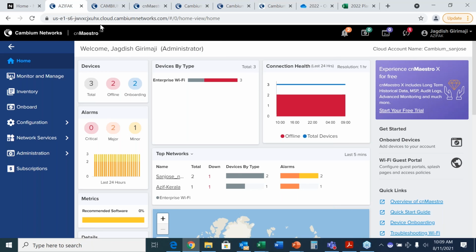So if you look at the screen here, it says cnMaestro. So this is basically the cnMaestro Essentials dashboard. And we are on the home page, on the landing page. I just want to give you a quick rundown on what the key things here are. My goal here is not to walk through each of these capabilities, but to generally give you an understanding of how the product works, so that you can go use it and become more familiar and see the value.